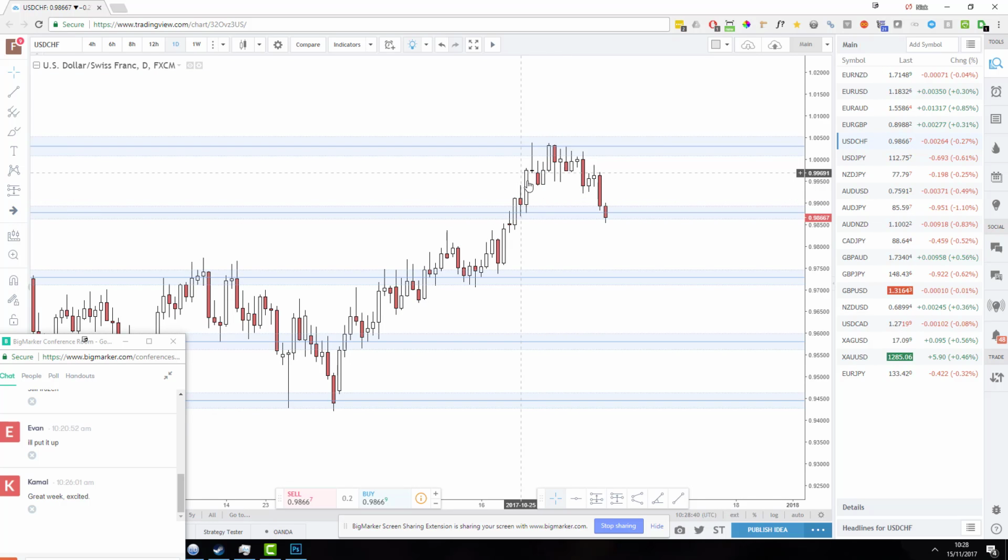Doesn't mean that reversal trading is not good. Reversal trading is still awesome if you do it right. But continuation trades, they just have a higher chance of success. And they can give you a better risk to reward ratio. So it's definitely worth being excited for this setup here.